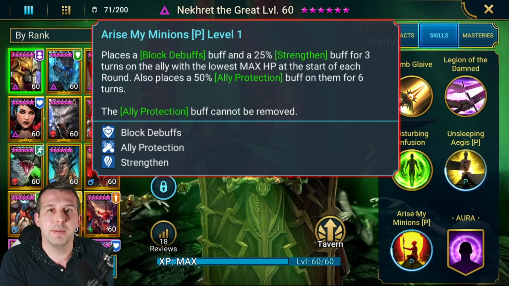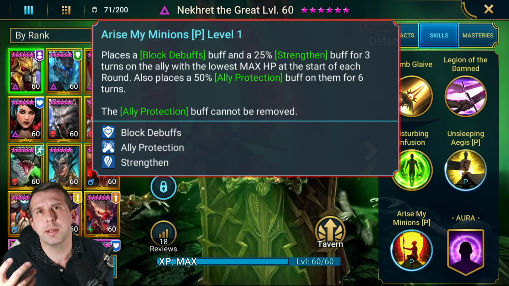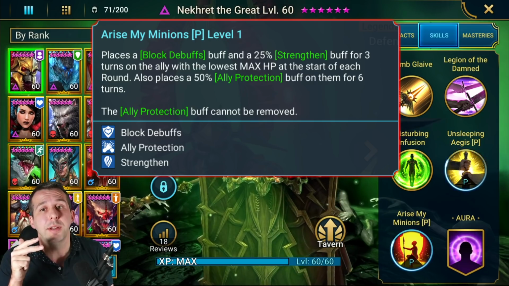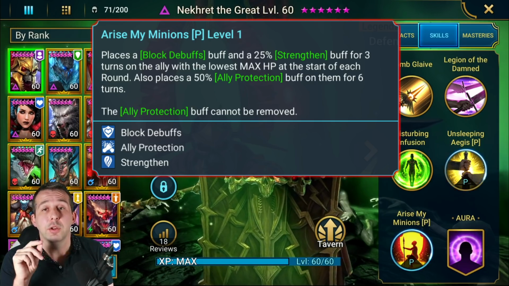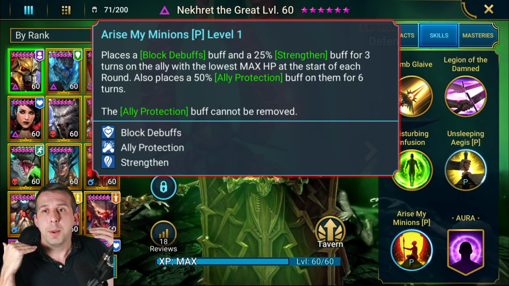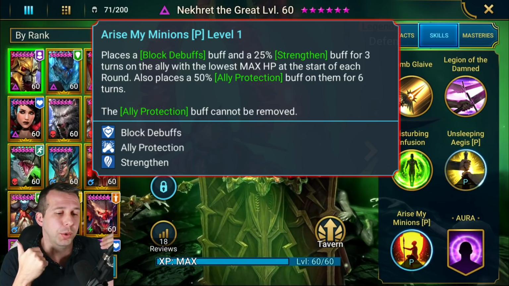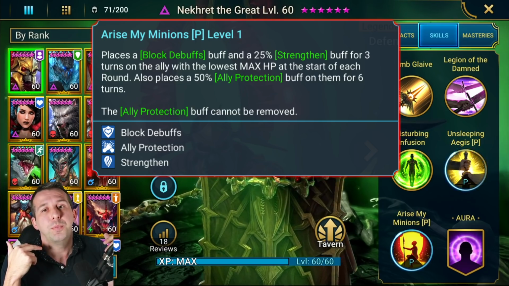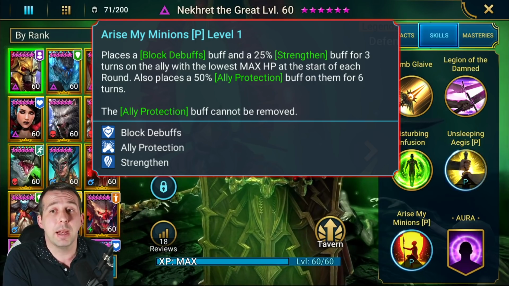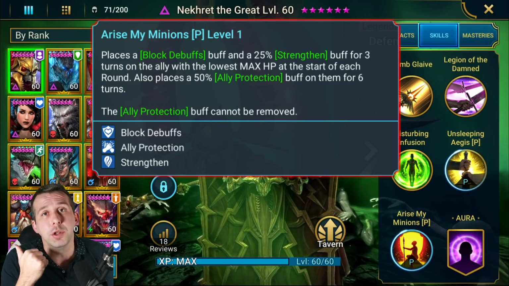He's got a second passive, which automatically, at the start of the round, a bit like what Chris does, puts block debuff, strengthen, and ally protection on the person in your team with the lowest max HP. So you choose who this is going to be, because you control your HP levels, right? Basically, you know your squishies, like your Allures or your Royal Guards or your Cold Hearts, whoever they are, going to get a nice fat set of buffs at the start of the round. The ally protection actually goes on for 6 turns and cannot be removed. Madame Cerise, no chance. You're not stealing this one.